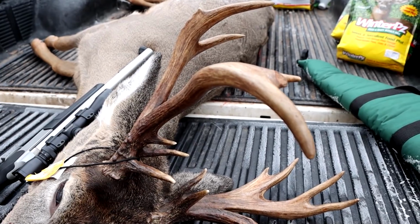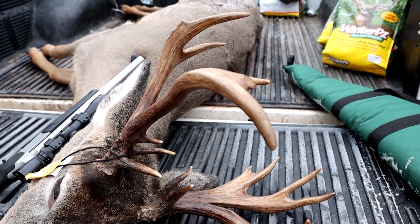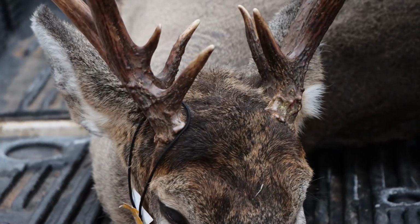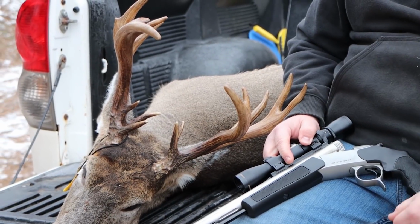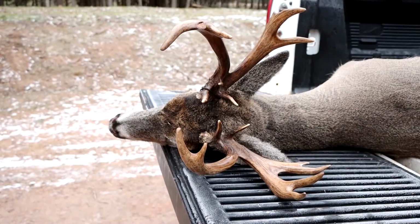Deer muzzleloading season runs from December 4th through the 13th here in the UP. I met up with hunter Tyler Harkonnen of Baraga County to check out a very unique 16-point buck he harvested on the first day. I still had 2 tags left after rifle season. I tried to help my wife bag her first deer, which she did. She got a nice 8-point there, not too far from where I was stationed.